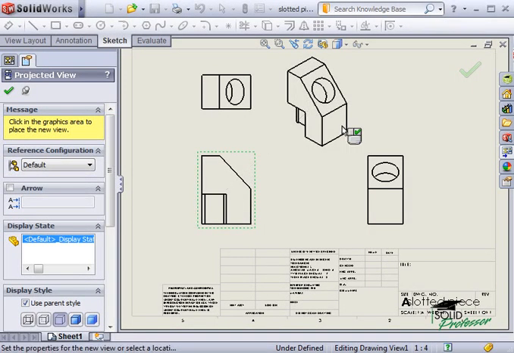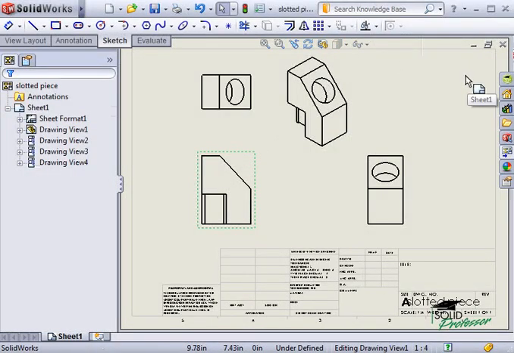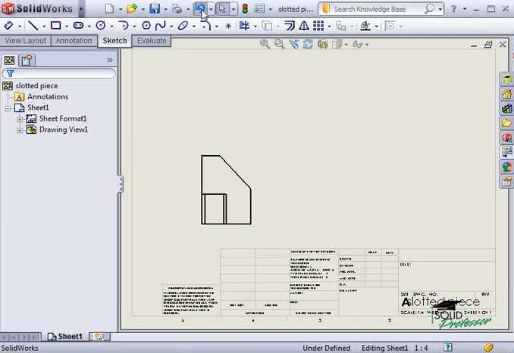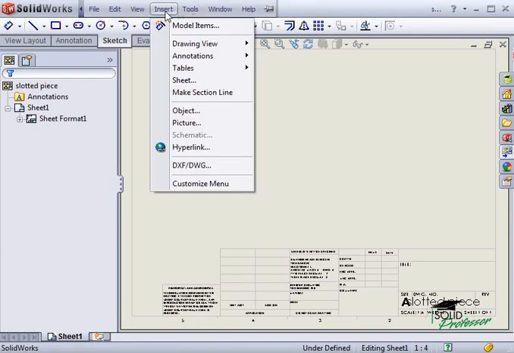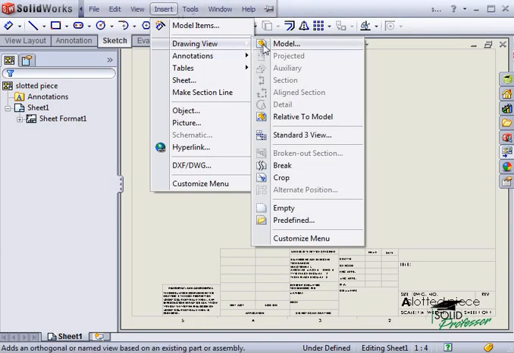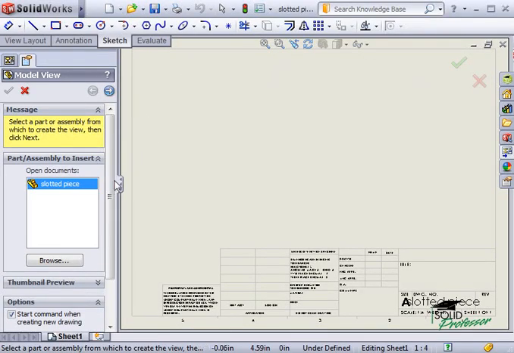Before we proceed, let me show you another way you can have SOLIDWORKS create these views for you automatically. I'll click Undo to get rid of these views. And to begin inserting views again, I'll go to Insert, Drawing View, Model to get back into Model View Property Manager.